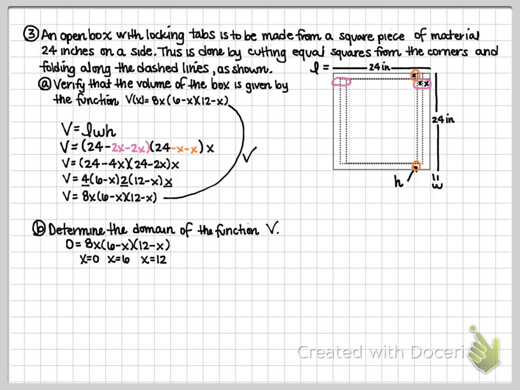If I plugged in 6, I can have a dimension of 6, there's no problem with that, and then a dimension of 12. All right, well, let's think about realistically between these things. So if I look at dimensions between 0 and 6, would that still give me a positive volume? Let's only pick one or two of them, or even just look at the equation and see if you can inspect it a little bit.